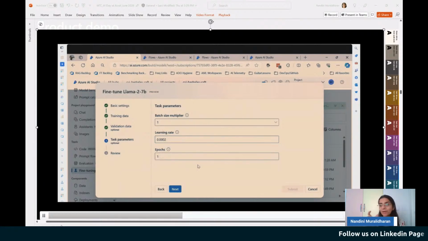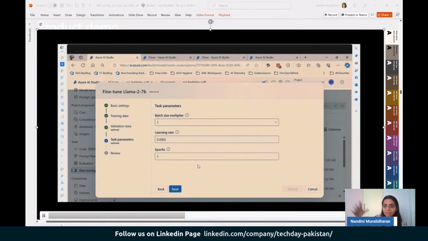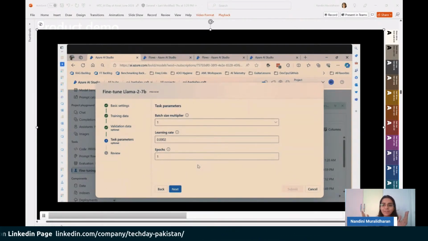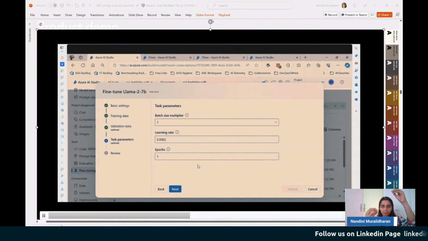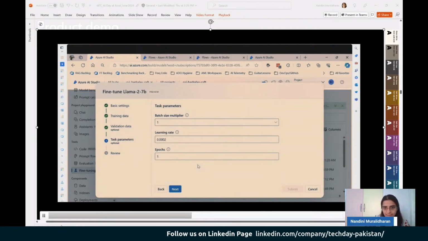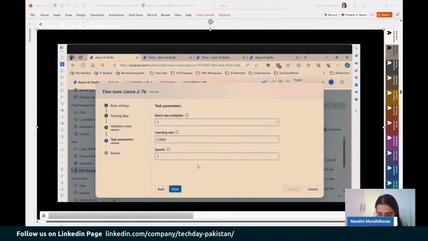That's what learning rate is. If you do it faster, you will finish your training faster, but you might have skipped much of the content which you really wanted to go deep into. Like the skill which you wanted to learn, you might have totally skipped and gone to the next one. But if you go too slow, you will take so long to come to that skill that the other skills will get missed or other examples will get mixed, right? That's what learning rate is. So here, with some examples, we have picked a learning rate of 0.002.